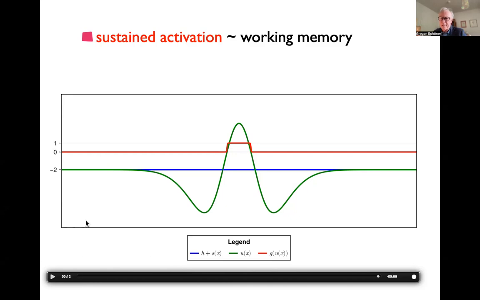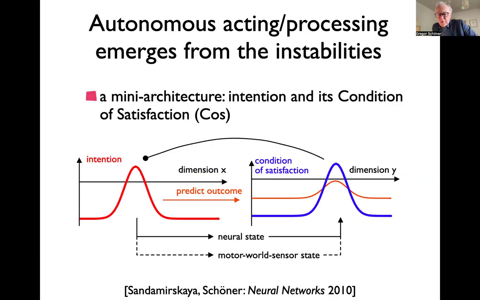So we claim that the detection instability in particular is the source of autonomous acting and processing. This is a little bit more difficult to illustrate. I've struggled for years to find a good illustration. I have another attempt at that. The key trick for this was actually developed by Julius and Emiskeos here. This is a little mini architecture that I'm using to illustrate this idea, and also introduce this notion of mini architecture.